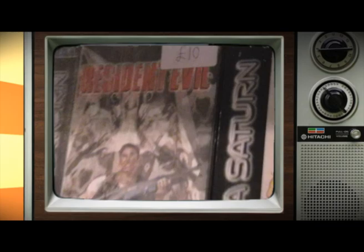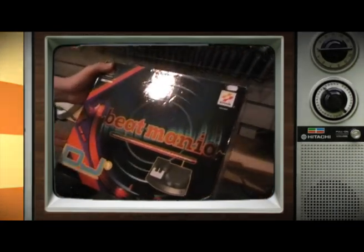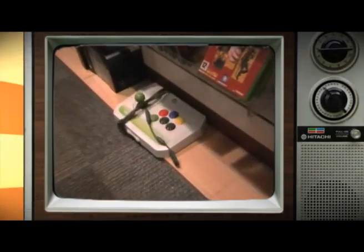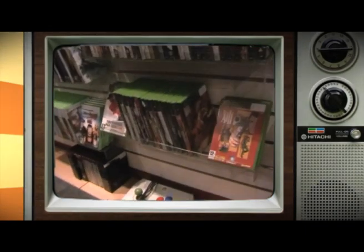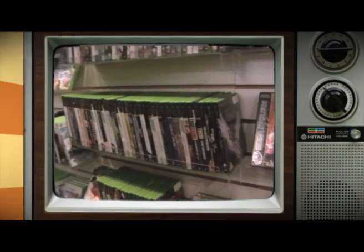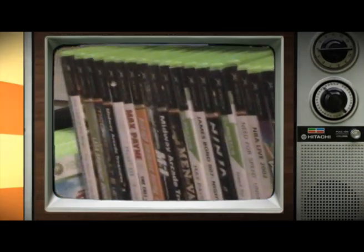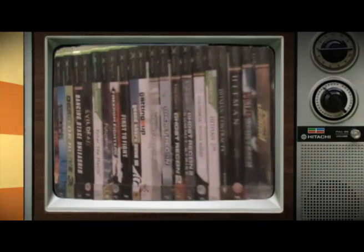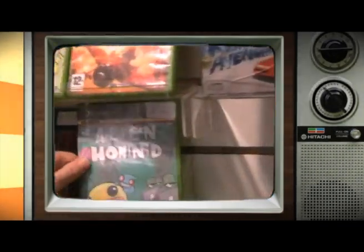And then we have — I don't know why it's down here away from the PS1 — but the PS1 Beat Mania as well, boxed with the turntable. An arcade stick for Xbox 360. And then the original Xbox games, which is what I'm actually collecting myself now, so I should get quite a variety of those in. Not every good game is expensive — Alien Hominid is a great game, four pounds. That is a good game.